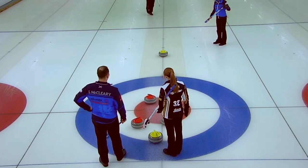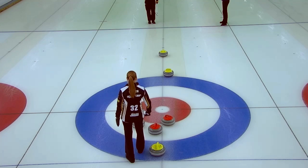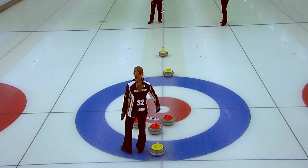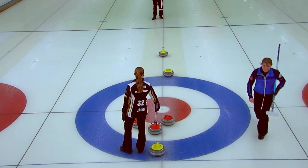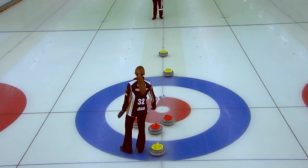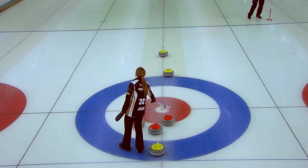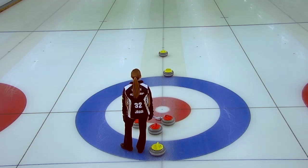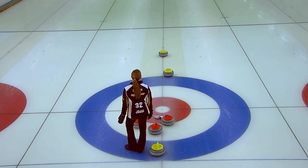Bang your brush. And here we see, I hate to be repetitive, but there's another tough stone that's not really doing any good. I think that's really rude, banging the brush like that. Sometimes curlers get so caught up in focusing on line, they lose what I call environmental awareness. Like, what is this curling ice actually doing today? And you have to be aware not only at the beginning of the game, but as we all know, ice can change during a game. And you have to really be aware and talk to each other, giving words that can help the player. If they're constantly heavy, you've got to be able to give them a feeling so that they can finally find the right speed.